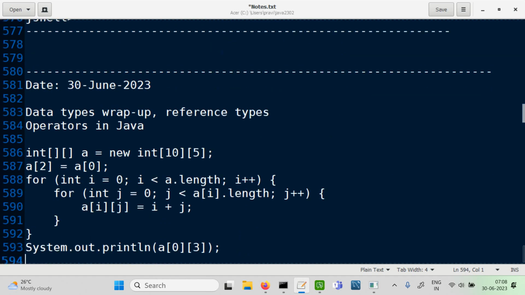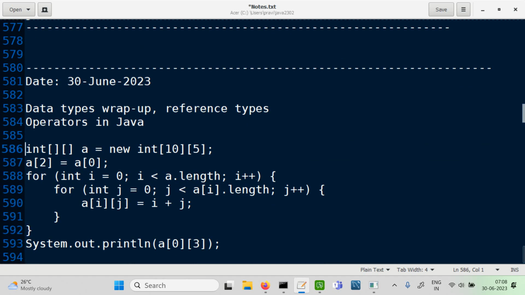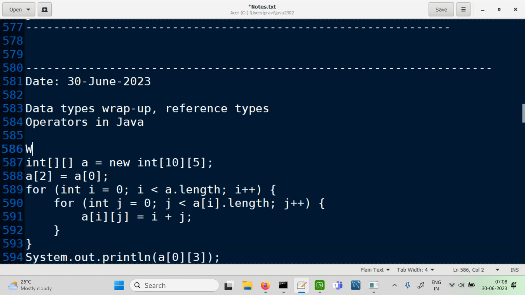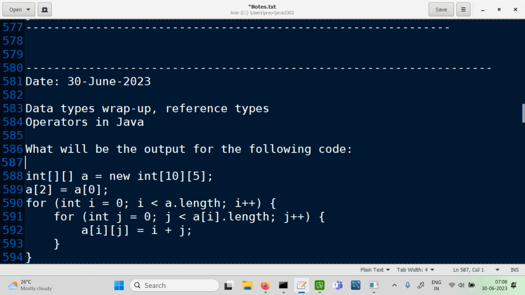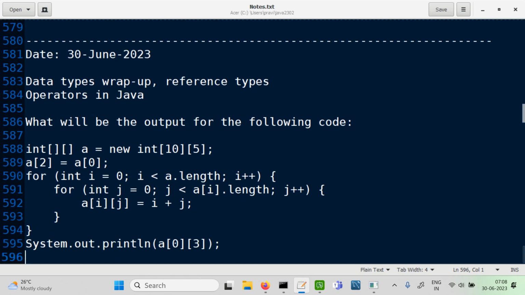So the question was, what would be the output? And why? Because one can always run this and test it out. So what's the output? What do you feel should be the output here?